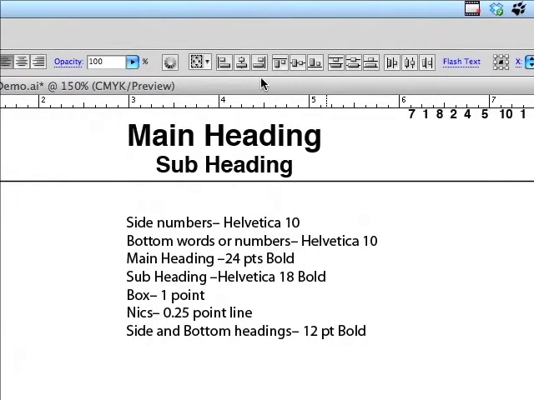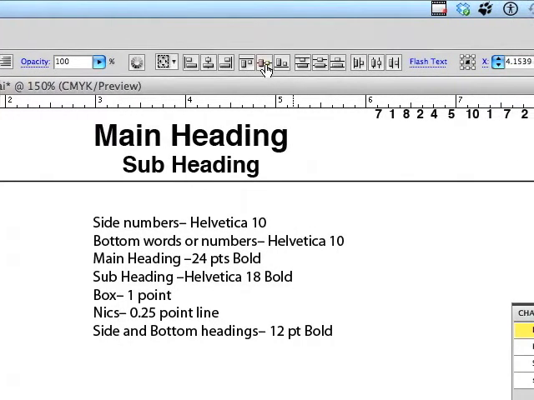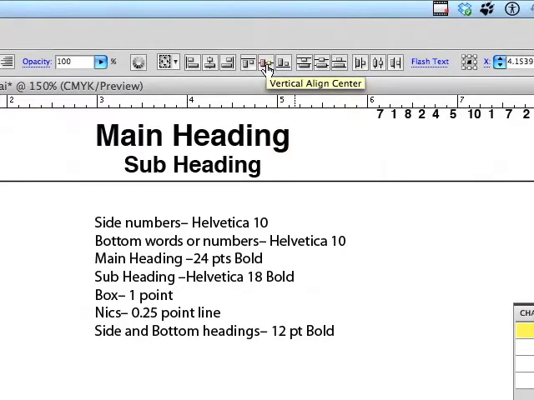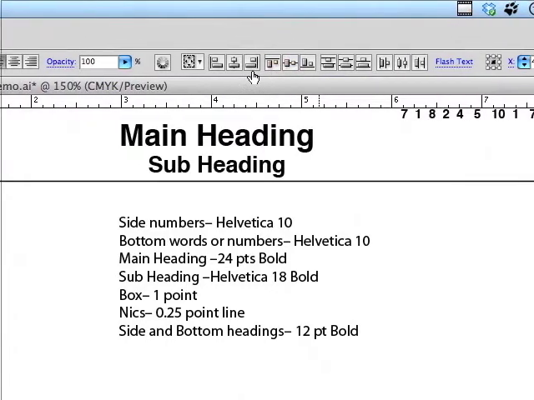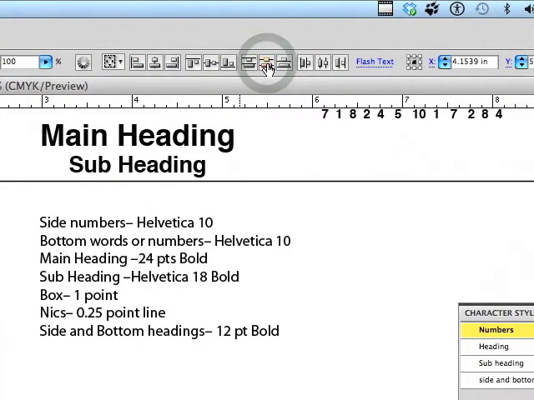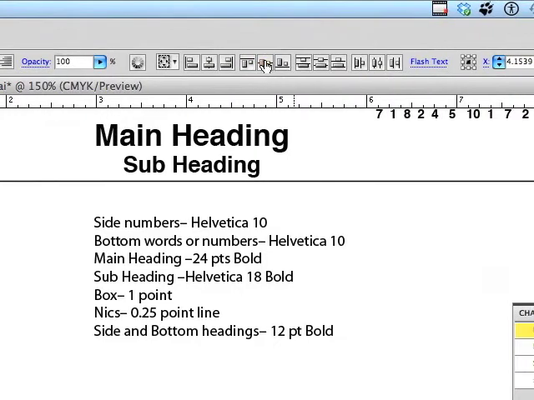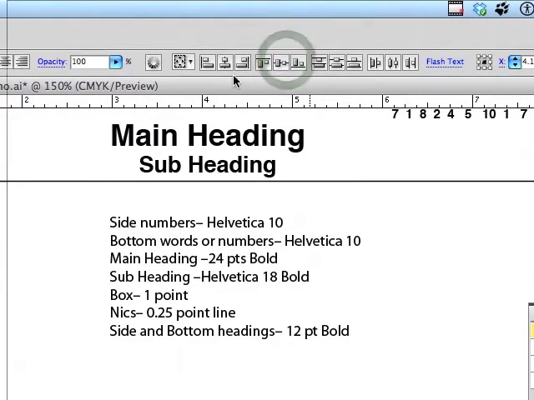This time though, we're going to distribute, let's see right here, vertically aligned centers, and let's try it. So that vertically aligned centers is what we want. Okay, let's try.